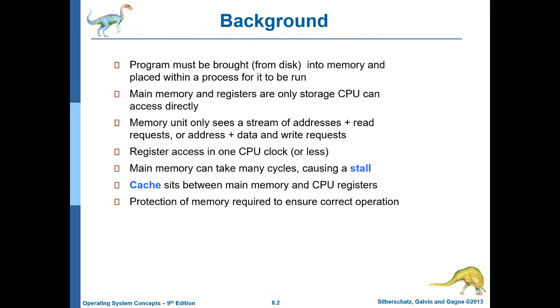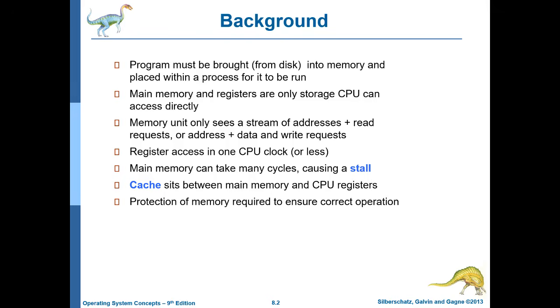Or if the CPU wants to write something into the memory, saving some data into main memory because the user makes some changes, then the CPU will set the addresses. It will send those addresses to the memory unit in which to write, and it will also send the data to be written into those addresses.